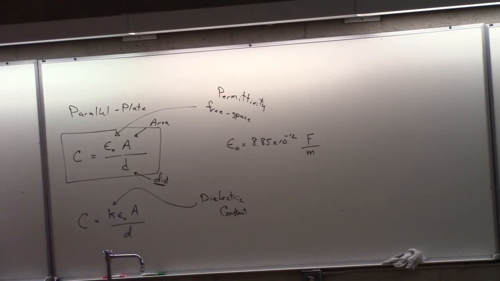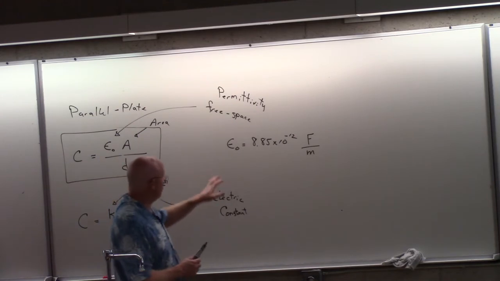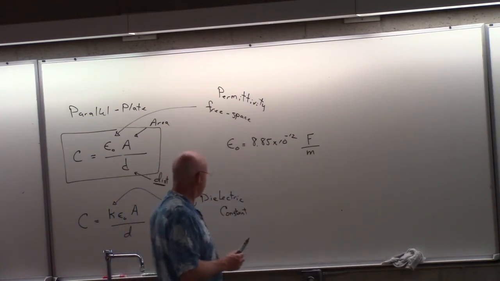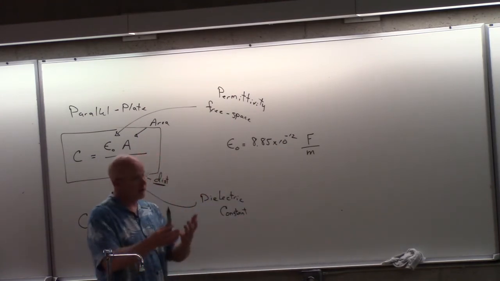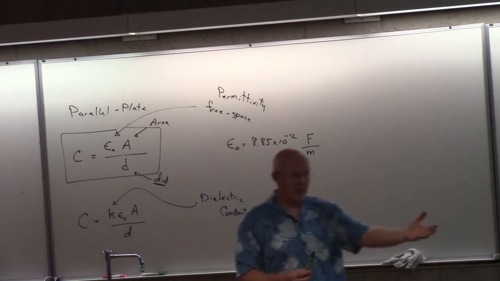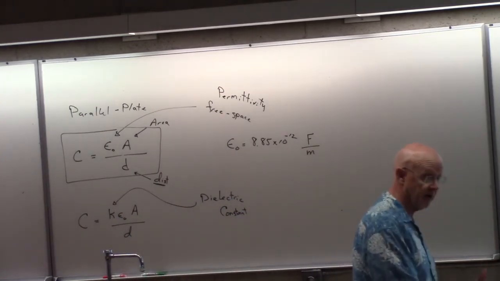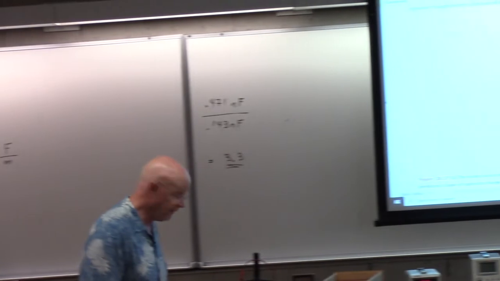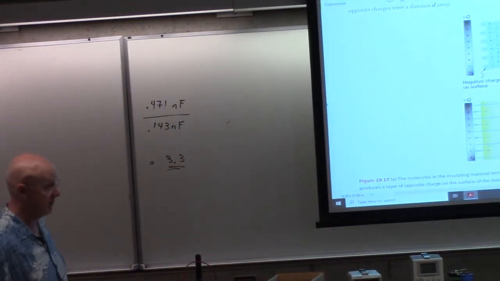And so that's important that, again, we're in our base units. We need to do distance and area in meters and square meters, and we will get our capacitance then in farads. And you can again see this is a small number. That's why our capacitances usually come out to be pretty small. You saw the numbers I'm working with here. These are nanofarads. And in free space it was in picofarads.